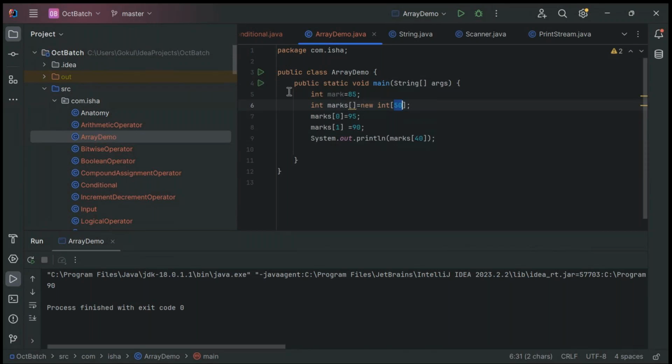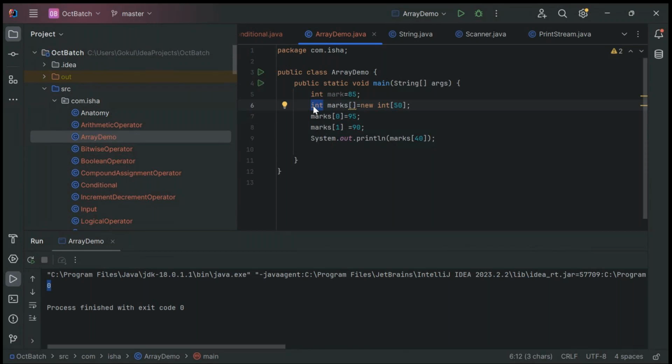Whenever I add some data in that particular place, that data will go and sit. If I don't add any data, it won't say null, it won't say error at all, it will say 0, because I already specified it's an int data type. For an integer, the default value is 0.